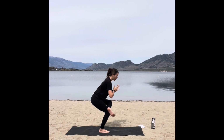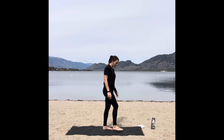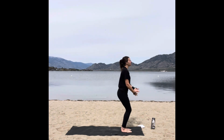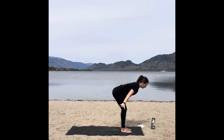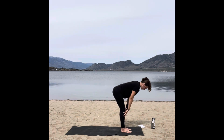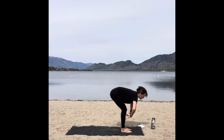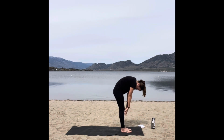Perfect. On the next inhale, we're going to come to stand all the way up. Coming back to the top of our mat. Inhale, reaching the arms up to the sky. Exhale, forward fold. Inhale, halfway lift. Exhale, forward fold. Perfect. And we're going to roll all the way back up again.